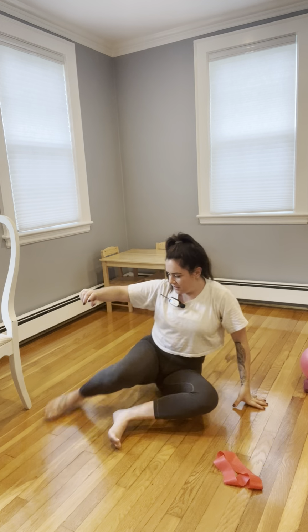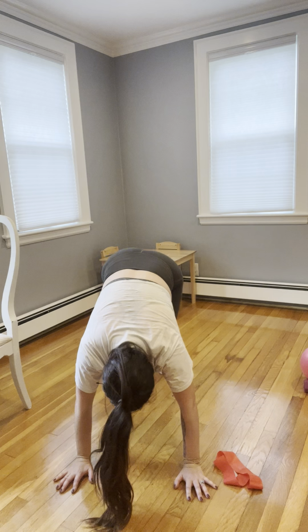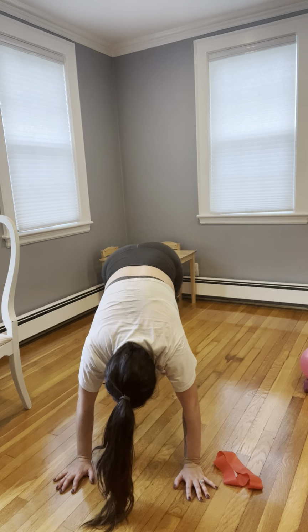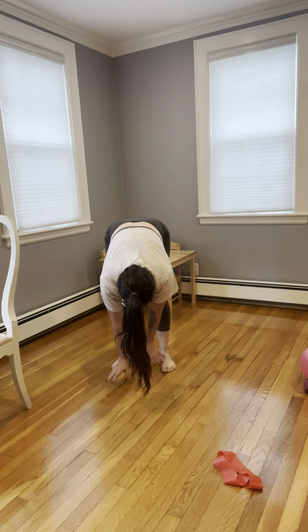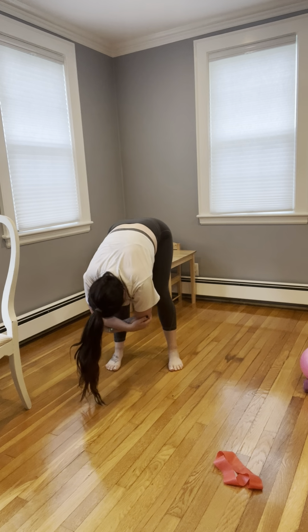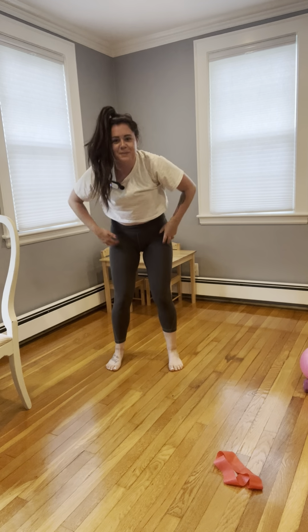All right, let's get onto your knees. Find your down dog position, pedal out your feet. And slowly walk your hands back towards your toes. Grab onto the elbows, sway back and forth. And slowly bring it up one vertebrae at a time.